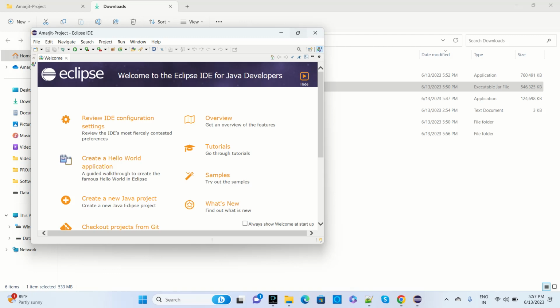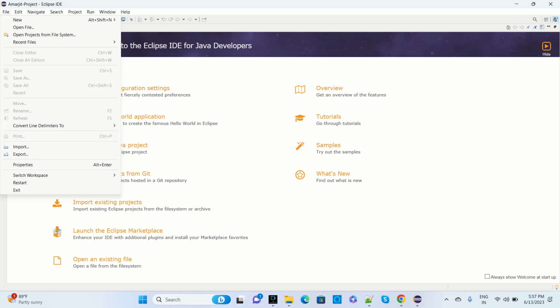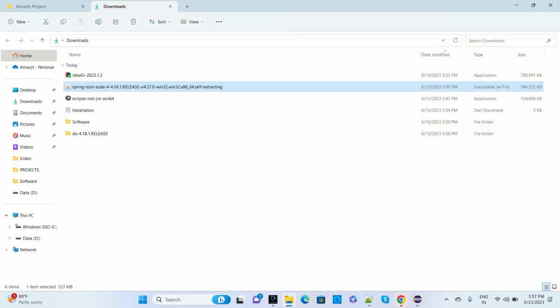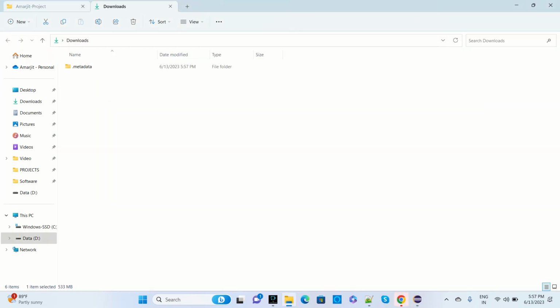This is the Eclipse which is downloaded. Now you can import that and start working on the project. See this path I have chosen. Save this Amarjit. See, this metadata has generated for Eclipse.